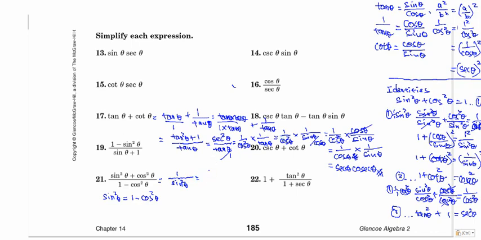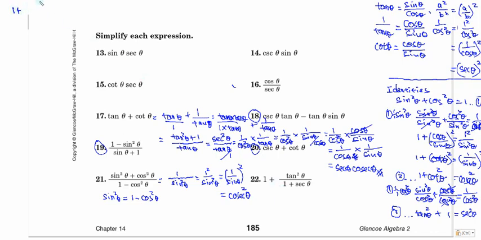Now, let's use what we have done earlier. So this is actually 1 square over sine square theta, then 1 over sine theta square. This will give you cosecant square theta. Okay, so you have simplified. So I have done 2 examples. You can have a look at this one. I want you to try this. This one I will show you now. This is slightly complicated, but let's see how to do this.